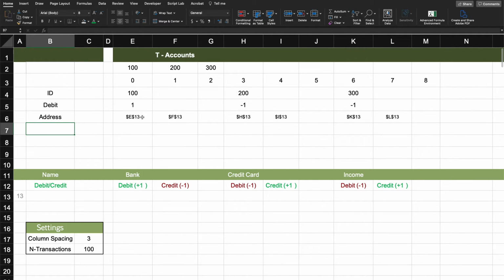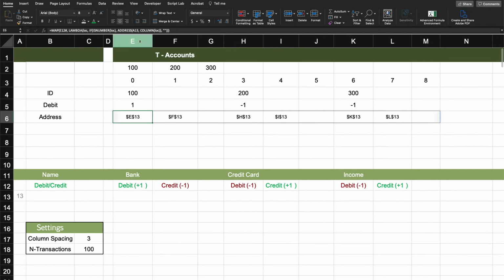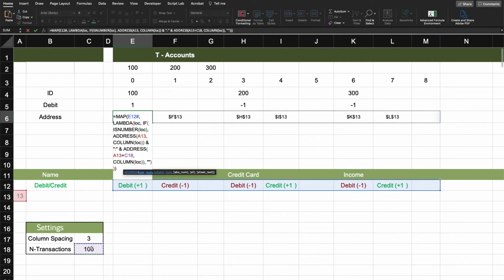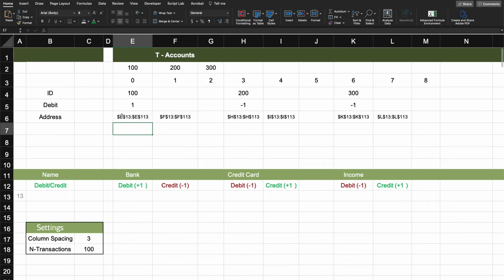So now we get the address of the first cell, but we need the full range, so it should be E13, separator colon, and then the E113 in here in order to get that done. So what we can do is just copy this much portion, because we will have to paste it again, but we need to put a separator in the middle, and then paste again, but with the one change that instead of a 13 at the end, it needs to be 13 plus 100, because 100 is the number of transactions we assumed. So all we're going to do is add with the plus C18, and we can convert this to F4 with the absolute reference, and that is what our range is.